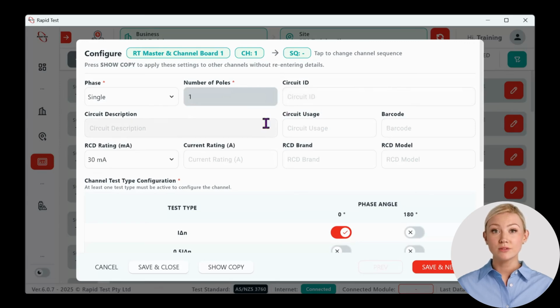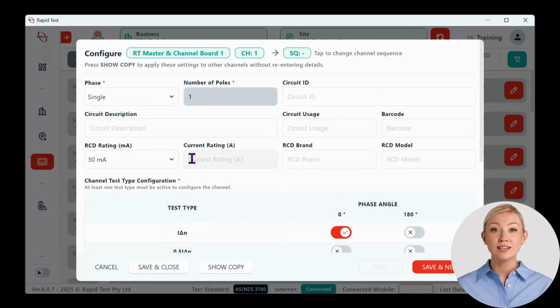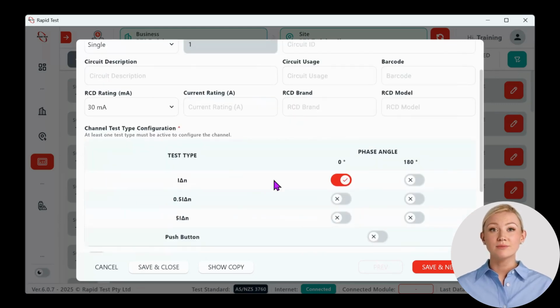Circuit description. Circuit usage, RCD barcode or RCD asset ID. For each RCD, a milliamp rating predefined from 10 to 500. The current rating, RCD brand and the RCD model number.